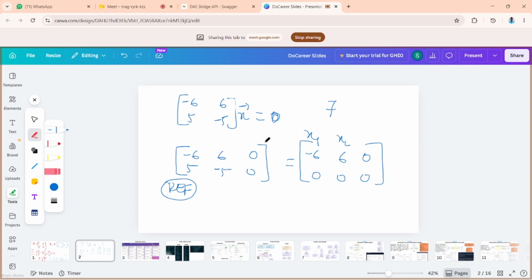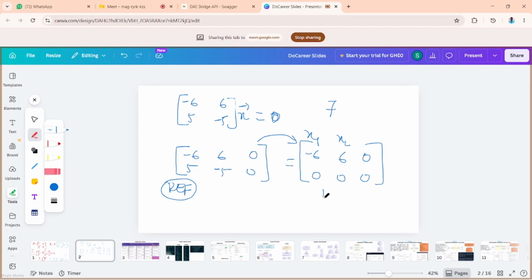We multiplied row 1 by 5 and row 2 by 6 so that we can change row 2, because we want to get the first column to be 30. Yeah, okay, sure. All right, let's continue.